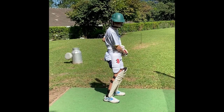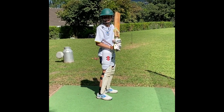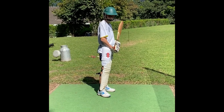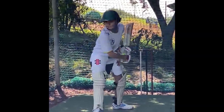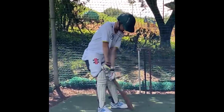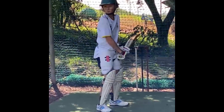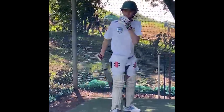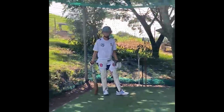Very good. That first one on the cover drive, your foot wasn't quite at the ball, so you played a little bit in front of yourself. Please remember, always end a drill session with some fun — allow the child to hit the ball as hard as they want. It doesn't matter where it goes, as long as they're making contact and get some satisfaction out of giving the ball a good wallop. Remember also to be patient, encouraging, and trust in the process.